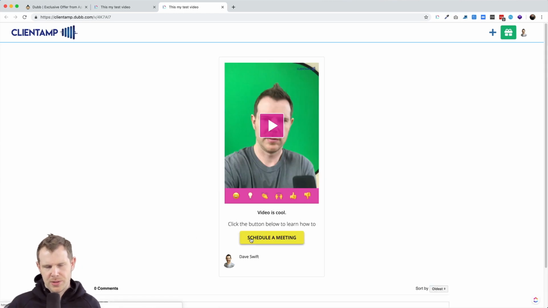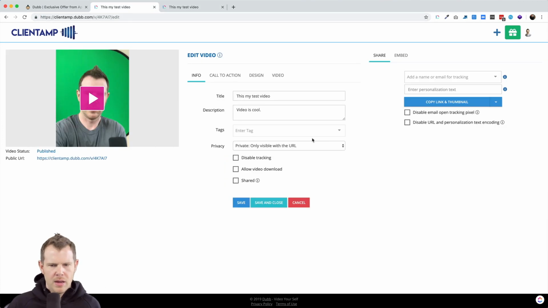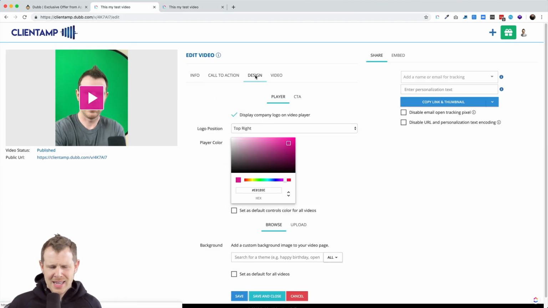Now there's no way to control, say, the text separate from the button. For me, I would probably still want the words to be black if I had full control over this. But that's some of the compromises you make when you use software as a service rather than building something on your own. You can see that yellow doesn't really work very well unless you're hovered over the button because you just can't read the writing very well. All right, so that is the design settings.